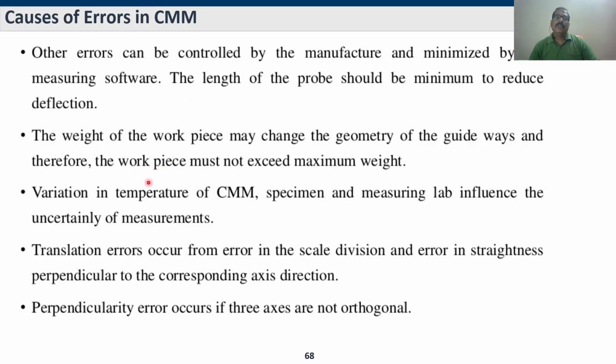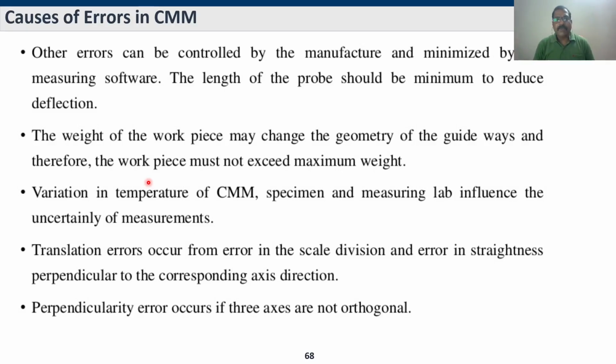Weight of the work is very, very important. If you are going to keep the workpiece on the granite table of the CMM machine, it has a weight range, and only that much amount it can carry. If you are constantly loading it frequently, then it may have a problem or it may change its geometry or the guideways. Since in CMM you might have seen side mounted, top mounted, different types of guideways are there. So the weight of the component which you want to measure will affect the table, so that it will affect the guideways, then accuracy of measurement will go wrong.